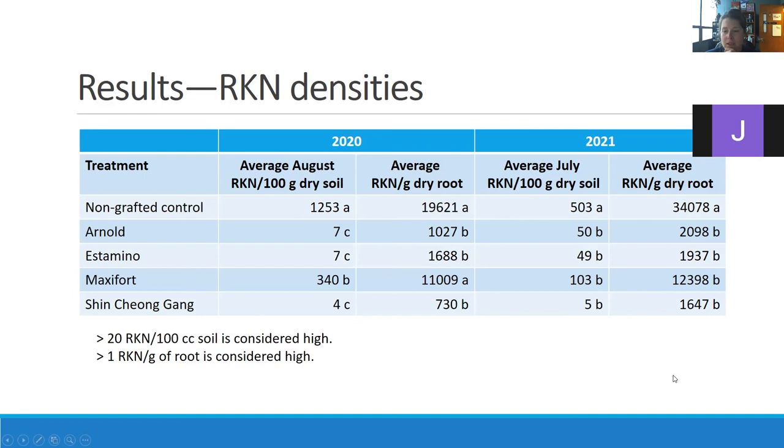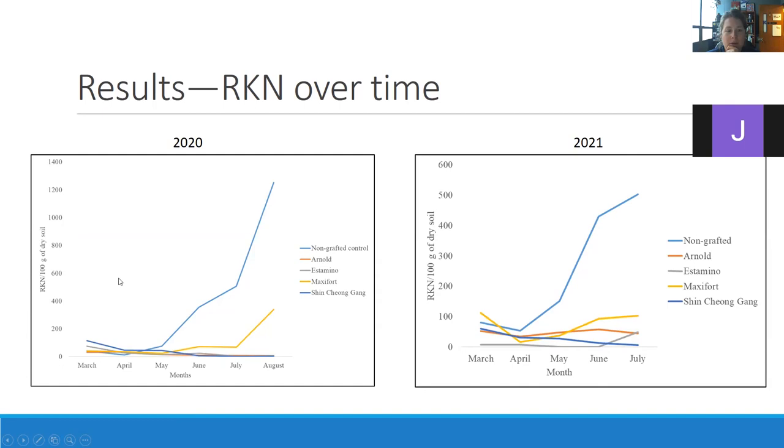So here's another way to look at this over time. March, April, May, June, July, August, right? It skyrockets in the non-grafted control. Very similar pattern here in 2021, so the populations in the soil skyrocket. Not quite, but as you can see, it is much lower in 2021.